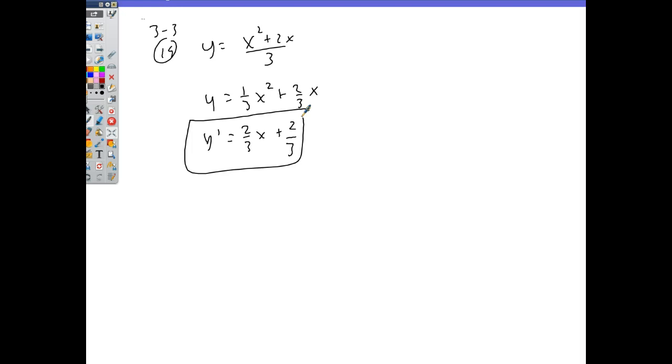What if I just accidentally break it up to that? What if you didn't do this? I went 2x plus 2 over 3. You can't do that. You know better than that. It'll work in this case because you got lucky, but don't do that. Remember, you have to write it as a polynomial if I want to use the power rule. Write as a polynomial. So 21, we try 21.